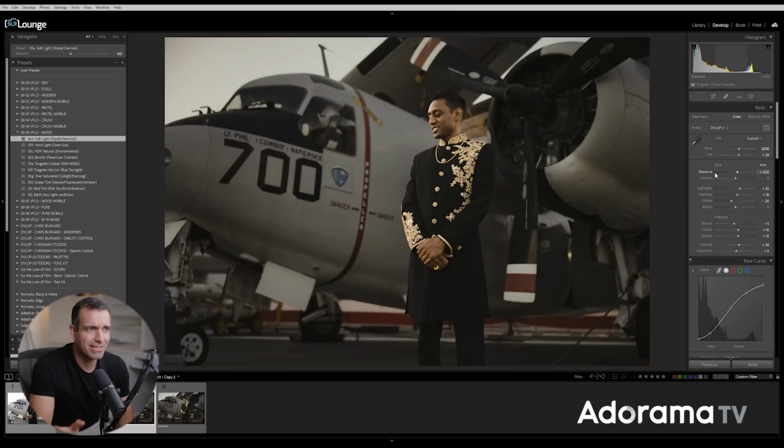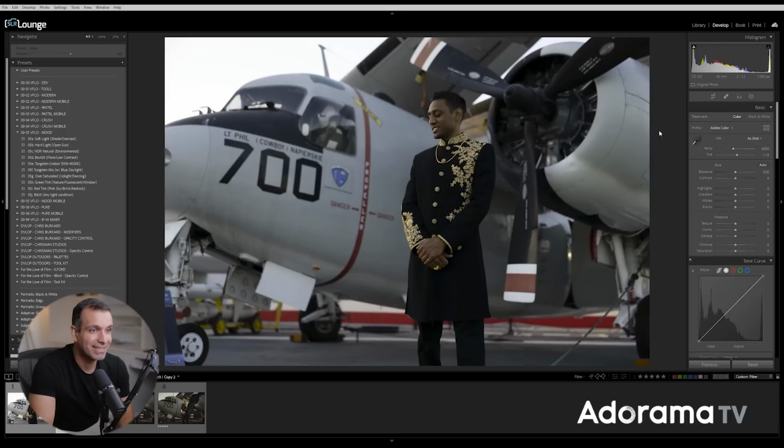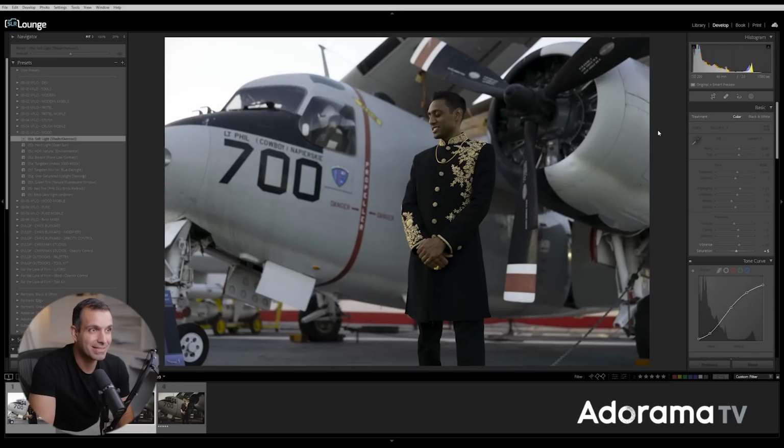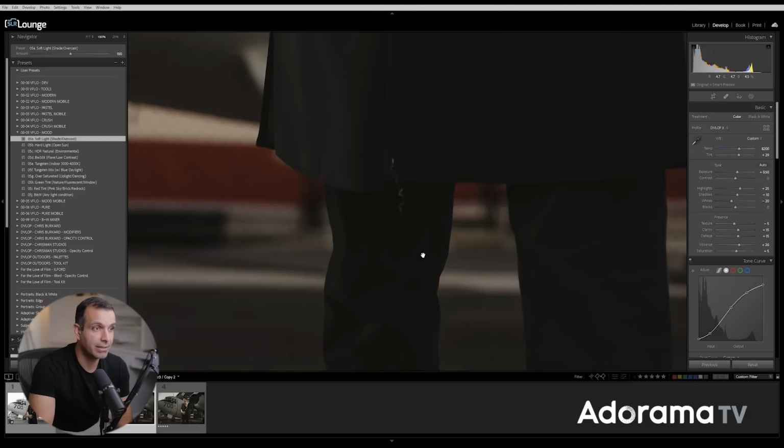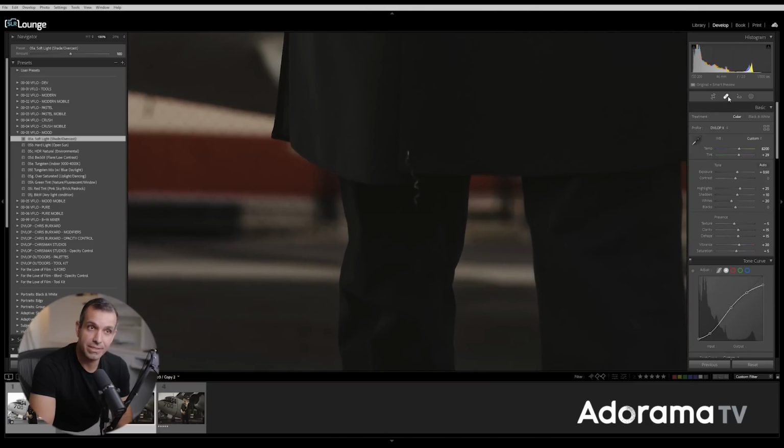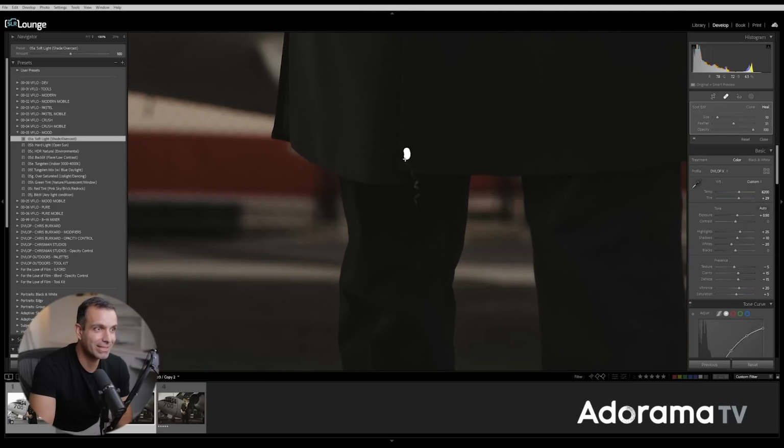From here, we're basically done. If you want to add anything else, you totally can. But this looks absolutely fantastic. And this is the raw file. And this is just a couple adjustments inside of Lightroom. Isn't that wild? Now, if you're detail-oriented like me, this is going to set off your OCD alarms. So I'm going to quickly just go in and heal this guy out real fast so it's not in the shot. But check this out.